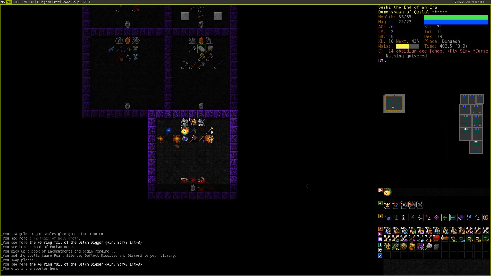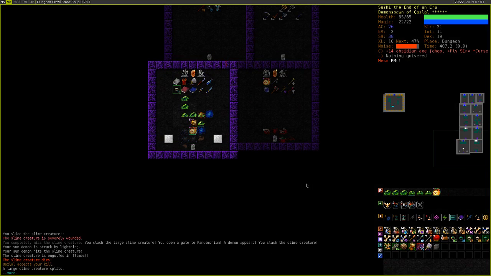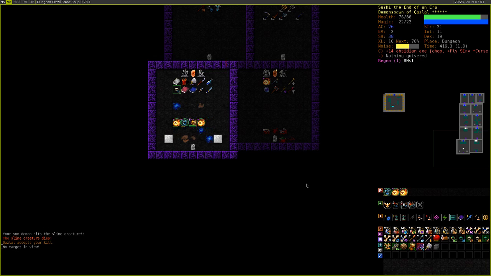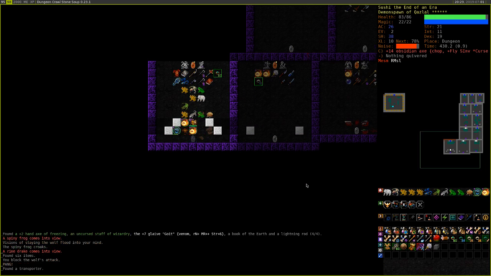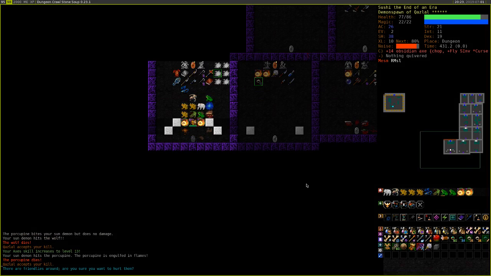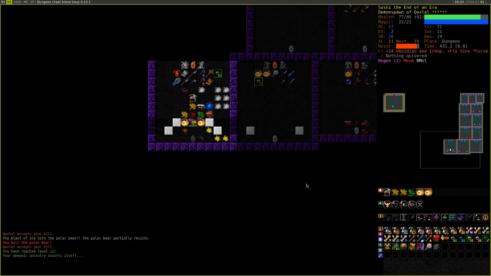Right there I was using the grave key above tab to repeat the reading of the enchant armor scroll. So we're looking to pick up regen, we're also looking to pick up death channel, and that's honestly pretty much it. Let's just disaster area. Just hold down space so we don't have to spam it. Don't hurt your ears.